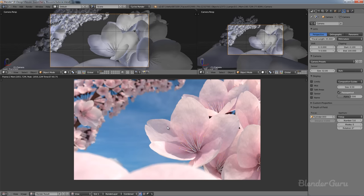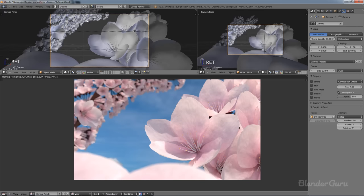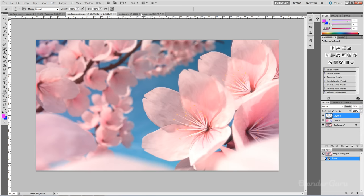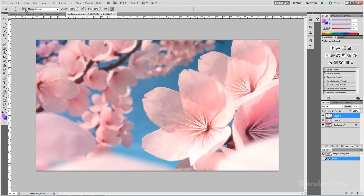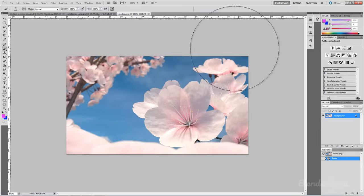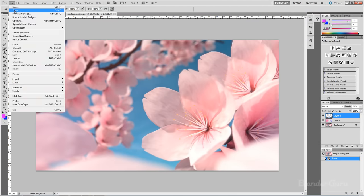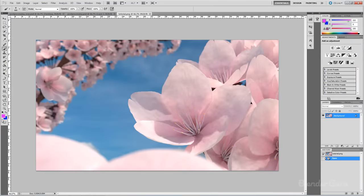But anyway, what I'm going to do is take this finished image here. Let's just call this tutorial. I'm going to open it up in Photoshop, and I'm going to show you my process for how I make it look a little bit better, basically. This is from one of my trial attempts. You can see it looks a little bit crap. Okay, so I'm going to load it in. What's it called, render? No, that's not it. Where is it, hang on. Probably called tutorial. There we go, okay.